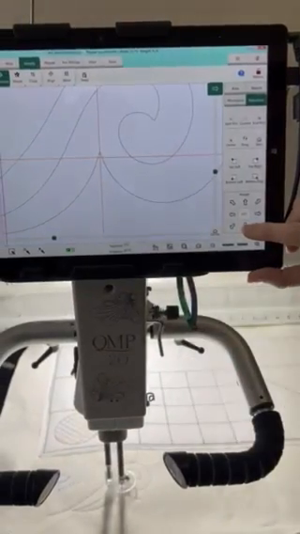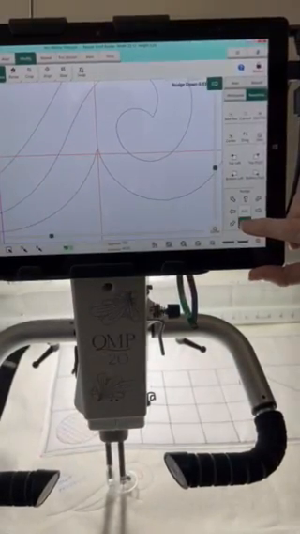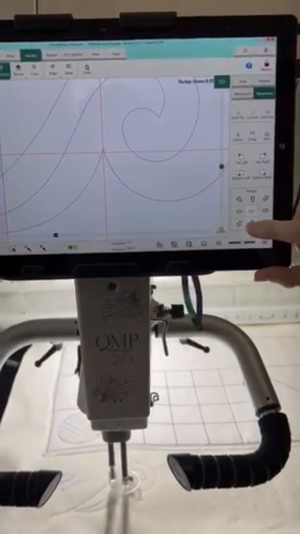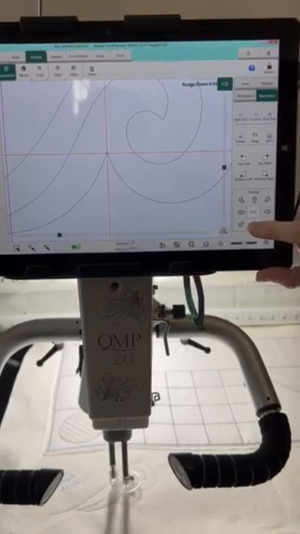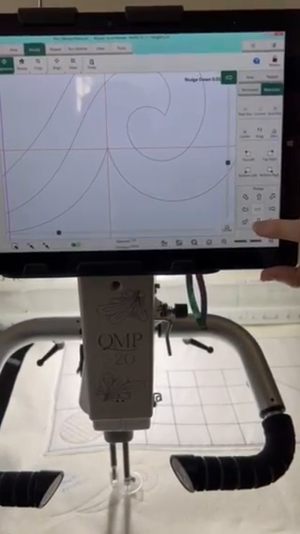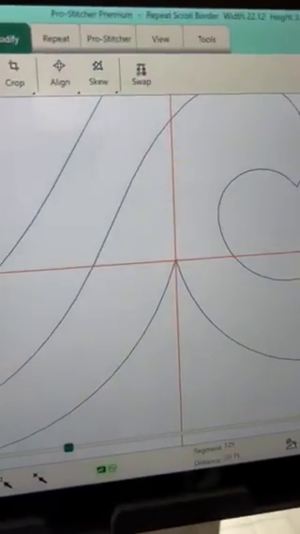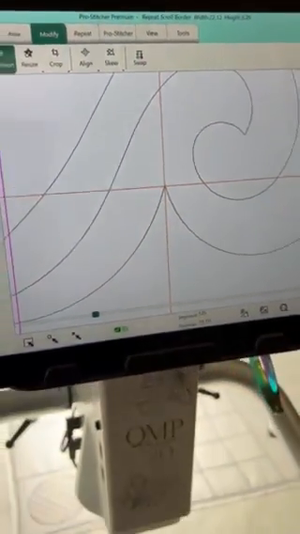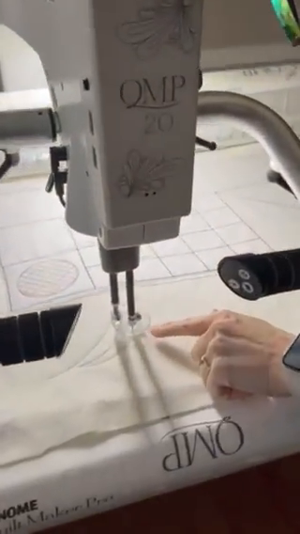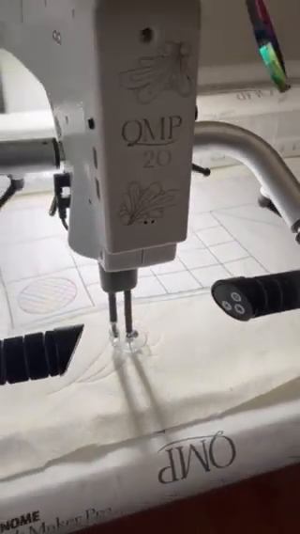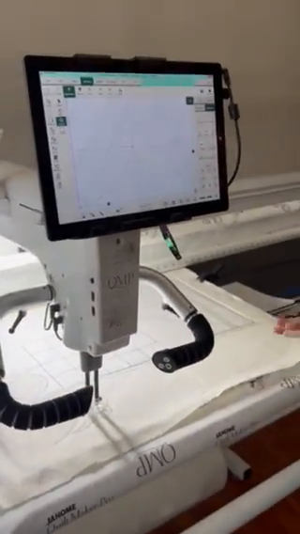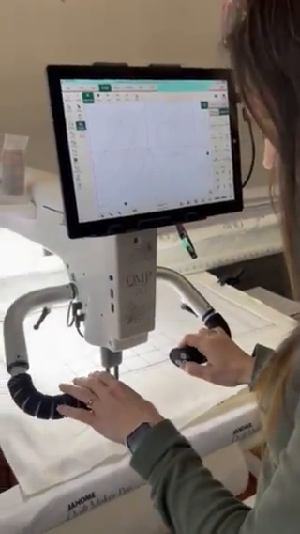My crosshair will not move, only my design, and I can keep nudging it until I've got it perfectly lined up with that crosshair. And once I've done that, I can then go and create that new start point right there, and it's going to line up perfectly on my design, okay? So that is how you can critique your points and use the nudge feature, okay?